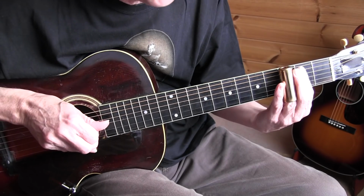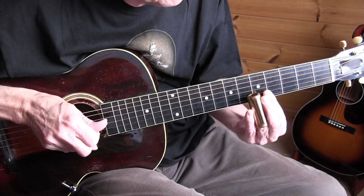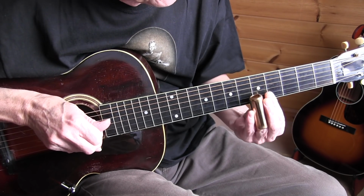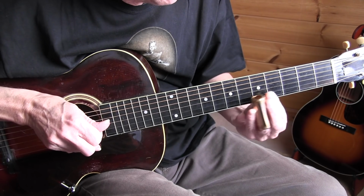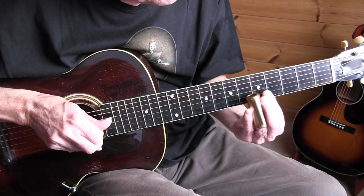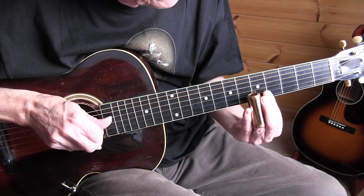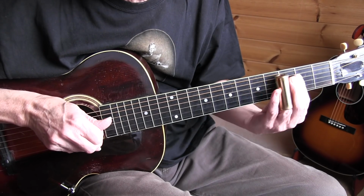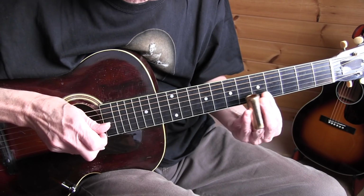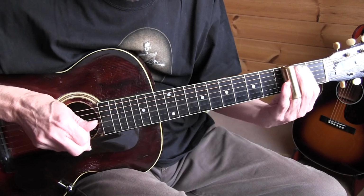And I'm starting on the 3rd fret, 3rd string, and then when I'm going up to the 5th fret 1st string, I'm going to release. So I'm going to the 4th fret, and then you almost have a pull-off of the open 3rd string, and that really rings nice with that 5th fret 1st string.